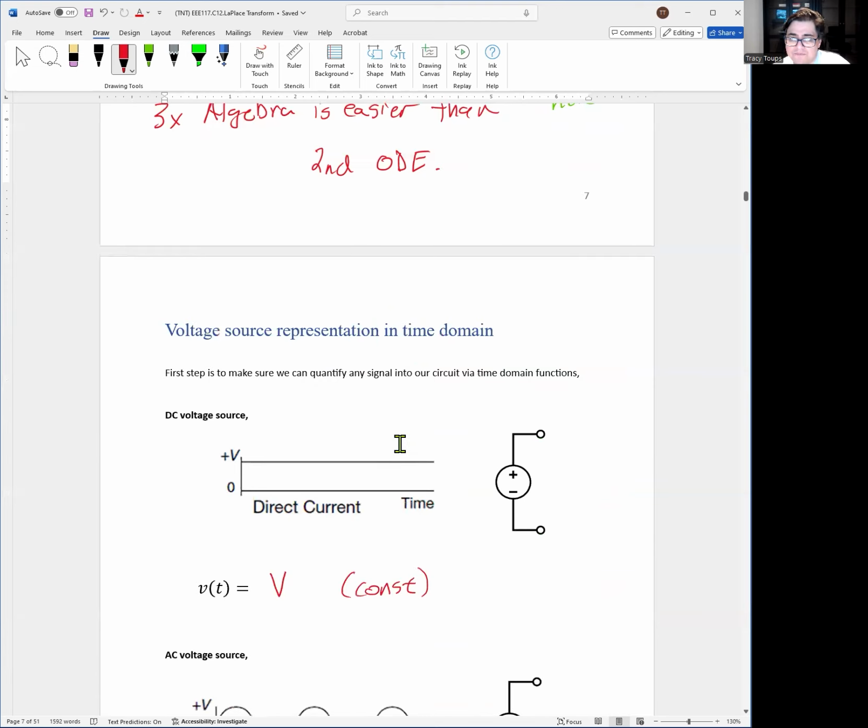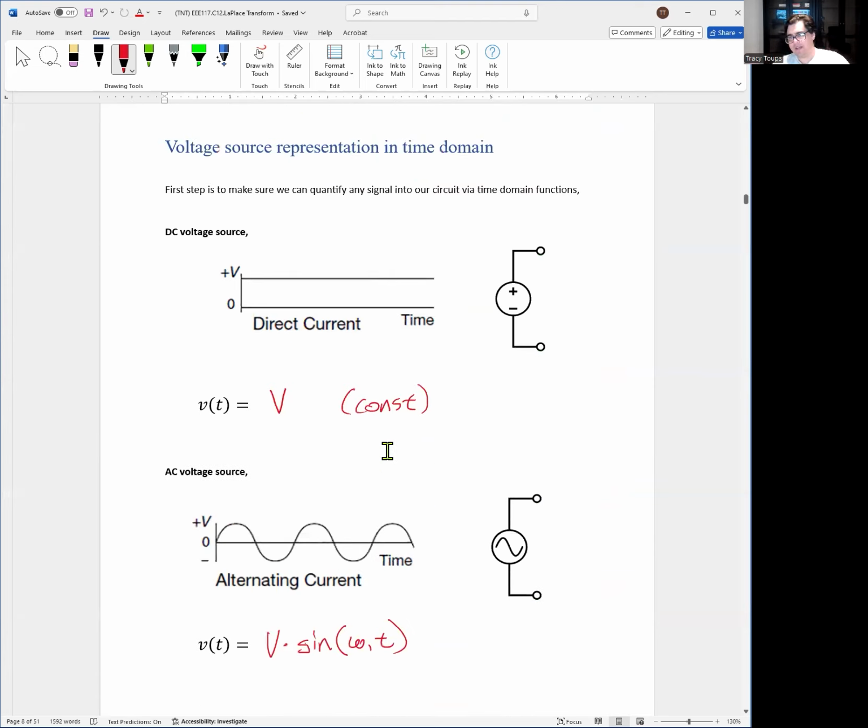So we kind of got a whole idea, recap: time domain circuit analysis, frequency domain circuit analysis. Anytime you're using AC voltage sources with inductors and capacitors, frequency domain will end up being easier. If you're just using resistors and DC voltage sources, time domain is going to be easier. So let's start talking about how to set everything up.